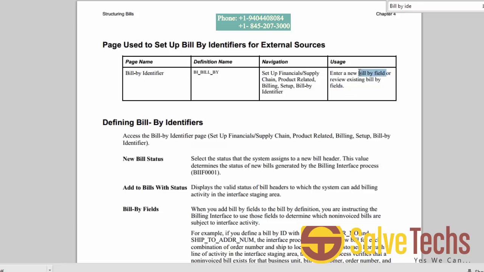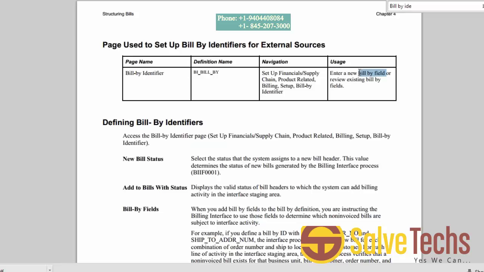Yesterday we saw some fields on the bill by identifier page. Did you remember that? Based on the bill by identifier, if you take projects, we can see some fields. If you take asset management, then we can see some fields.